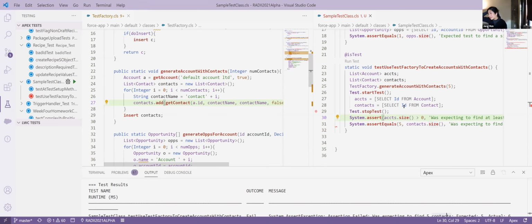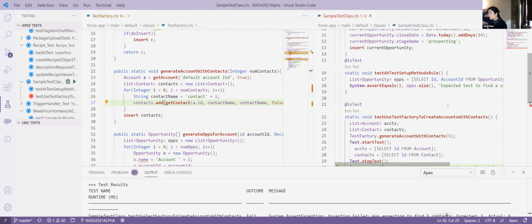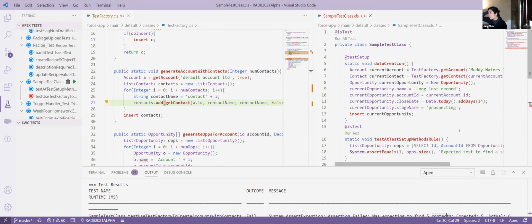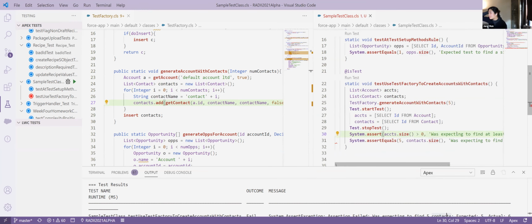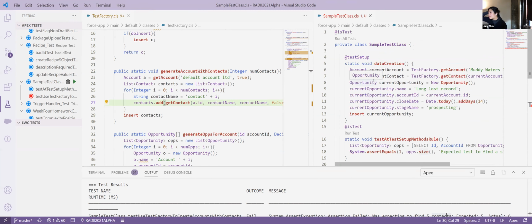Yes, because the record that you created in the test setup will be available during the life cycle of the test class. Exactly. And so that's something you have to be very aware of when you're doing your system asserts and mixing things like @testSetup and test factory.